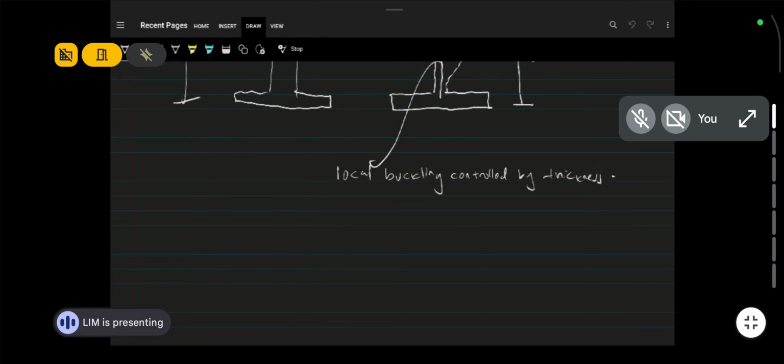Basically, what it means is it's an I-beam. It's a UB. So it looks like this. Okay.